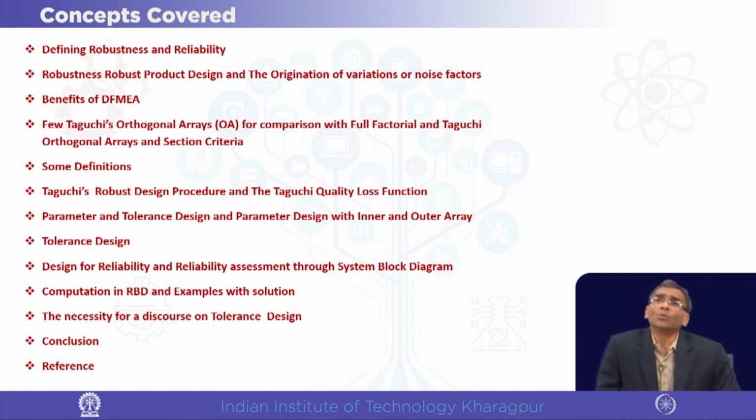So, we would know what is robust design, how it is different from the rugged design, etc., what is the special purpose of it. Then we would discuss that robust design has two pathways. One is the FMEA pathway, the failure mode and effect analysis, and which is having two subcomponents. One is design FMEA and another is a process FMEA.